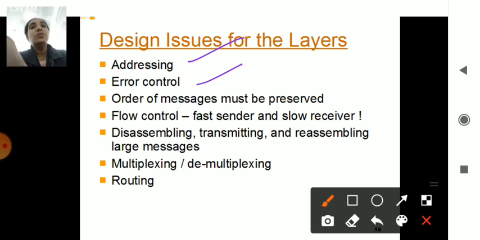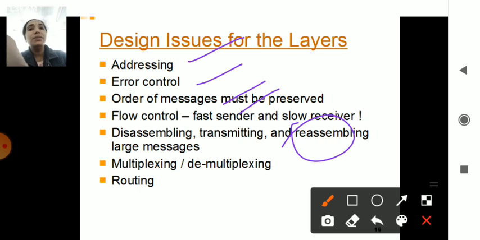And error control: when something happens in between in the network, there should be error control. Whichever layer detects it will intimate the previous layer, so that importance is given. And even when the message is being passed, it should follow the order. Though it may mix up, one packet may execute first and the other later, many things happen in the network. But at the end it should be assembled properly, that is reassembling. However I have sent it, the same order should be accepted at the other end, not in reverse order.